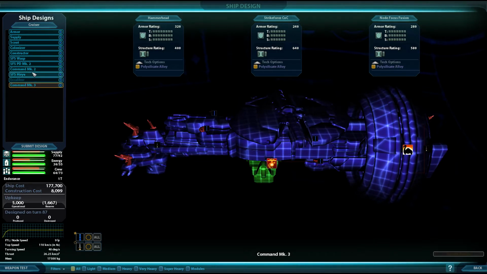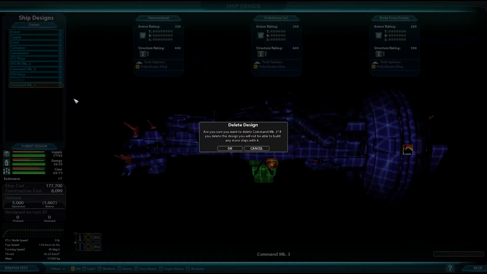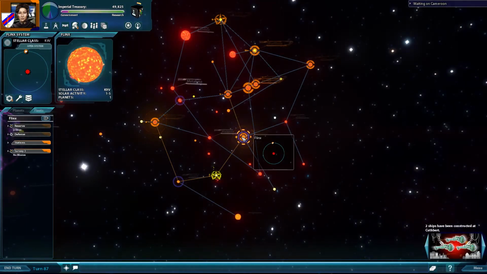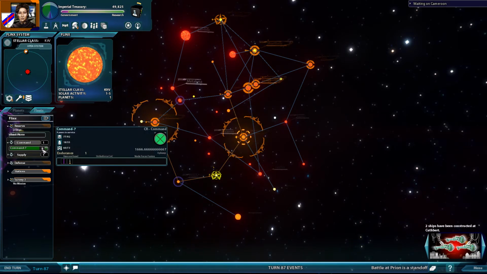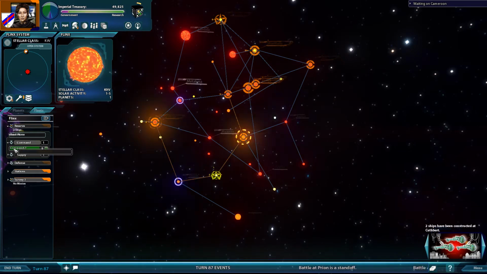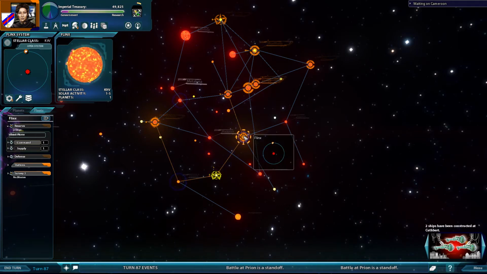Oh, it's the same as the Command Mark 2. I already did this, but, go away. Okay, but can I tell this command ship, because this is a Command Mark 1, I think, can I retrofit you? I thought I could have sworn that I could do that. I don't want to. Apparently I could, but maybe because I don't have a base here.